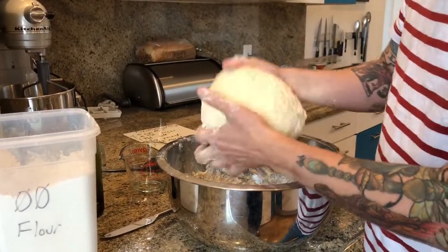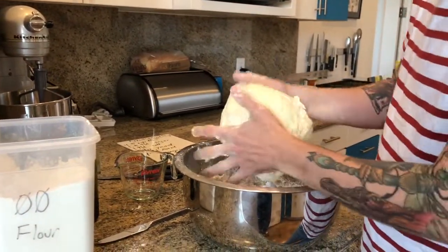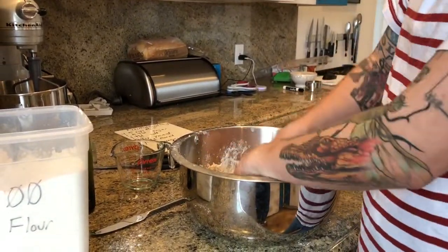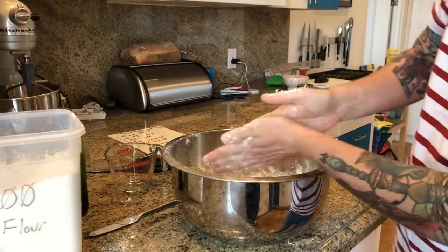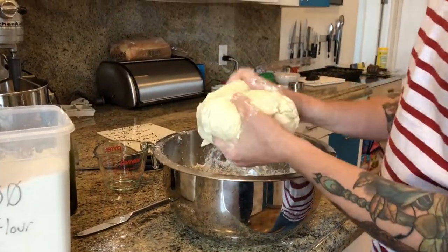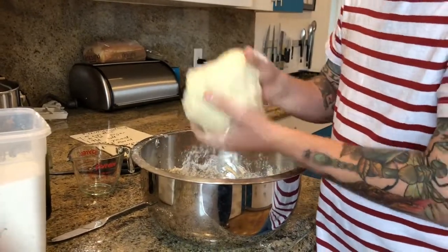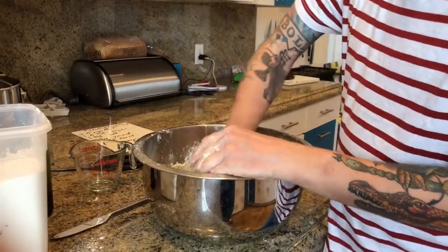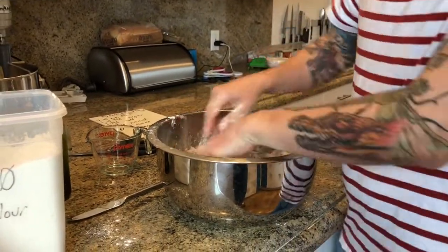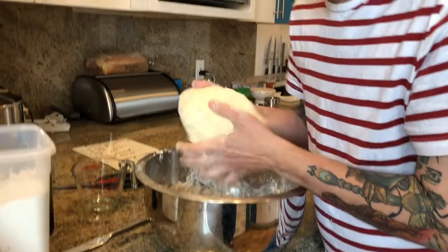We're going to let this rest after I get everything incorporated and it doesn't have too many sticky bits. If you're worried your hands will never be clean again, give them a quick rub together — not too heavy — and you'll see all the little bits come off and get incorporated back into the dough. It's very important that you wash your hands before doing this because it's very hand-intensive work. But if you go to any really refined bakery, their techniques are not far from this. A lot of handmade food is indeed handmade.